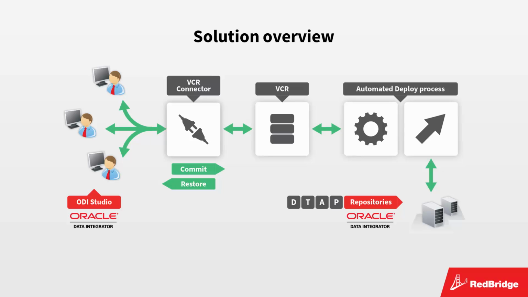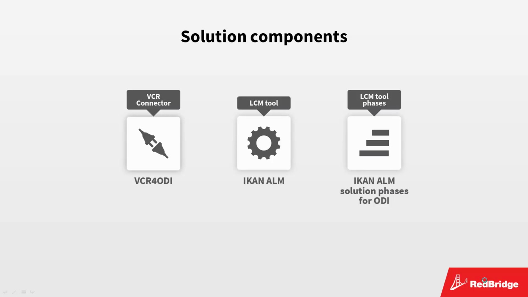To automate this whole process, RedBridge has developed a dedicated lifecycle management solution for ODI. This solution has been developed in cooperation with the Italian company DNT, which is specialized in ODI solutions. The solution itself consists of three components: the VCR for ODI connector, ensuring the link between ODI and the VCR, Icon ALM, the lifecycle management tool, and the Icon ALM solution phases for ODI. Icon ALM phases are predefined, parameter-driven, packaged, reusable building blocks. Those building blocks allow you to fully automate your lifecycle management process.